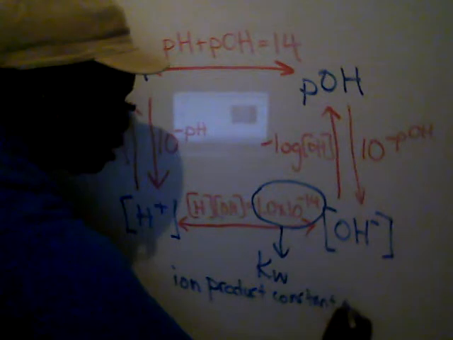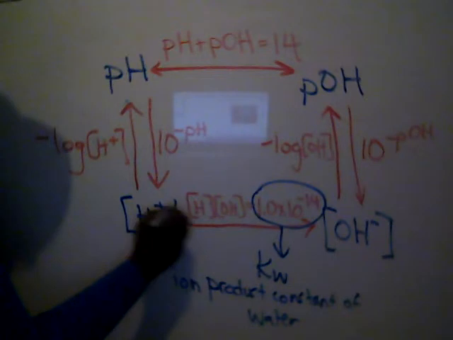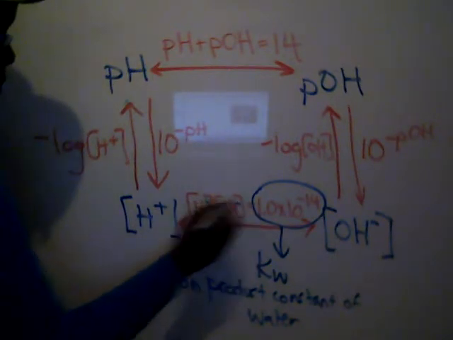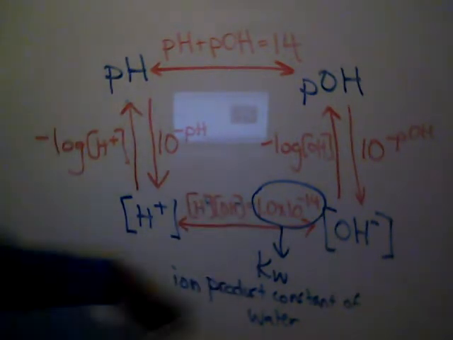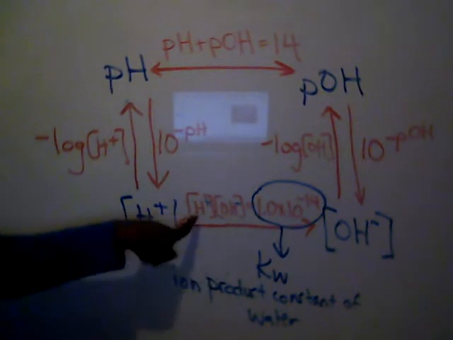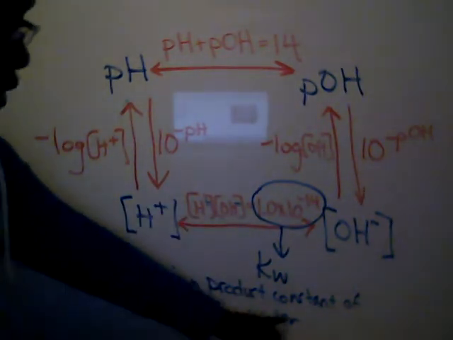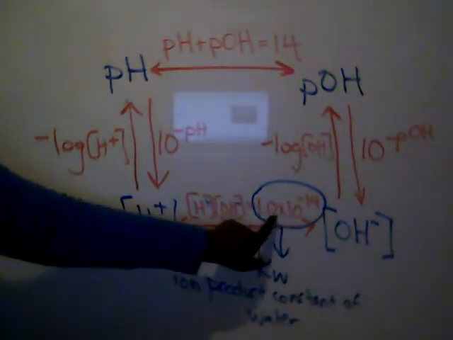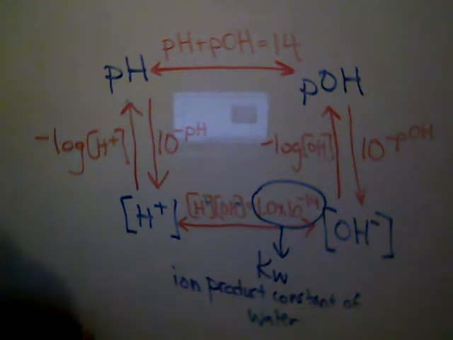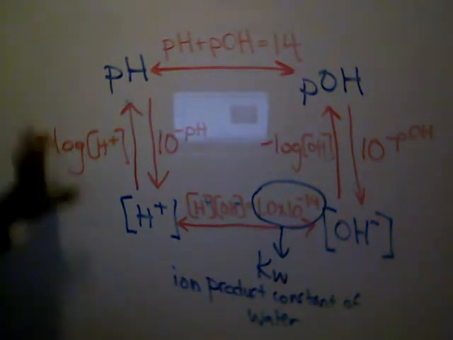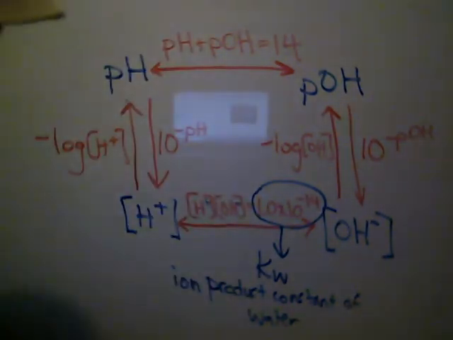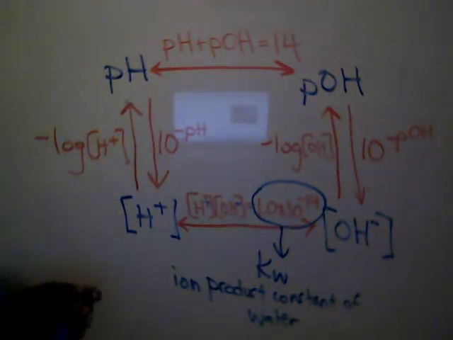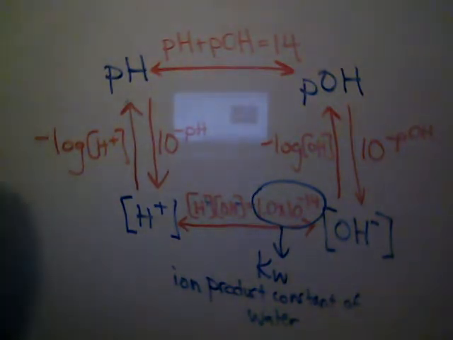of water. So what does that mean? An ion is something that has charges. This is H plus and this is OH minus. Those have charges. Product means to multiply, so these are ions that we're multiplying together, and they always equal a constant number. They always equal 1.0 times 10 to the negative 14. So these are the calculations you definitely want to be familiar with, and we'll do a few examples so that you can figure out how to navigate between these.